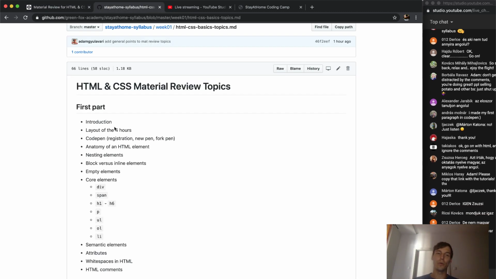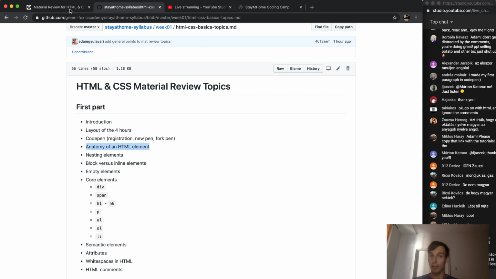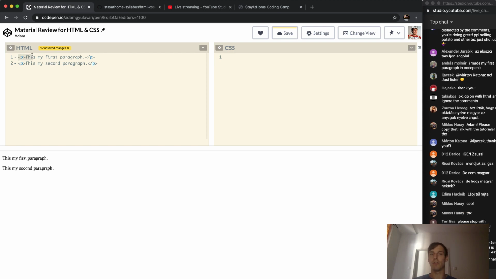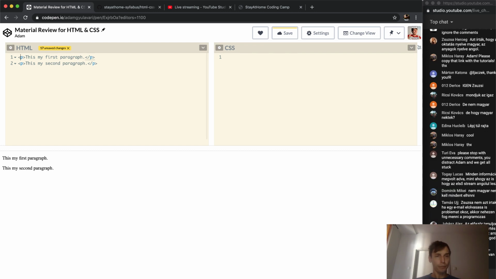We are going to get into HTML elements a little bit more in detail. This is generally how an HTML element is going to look like.